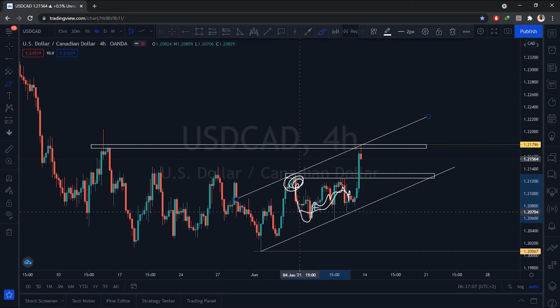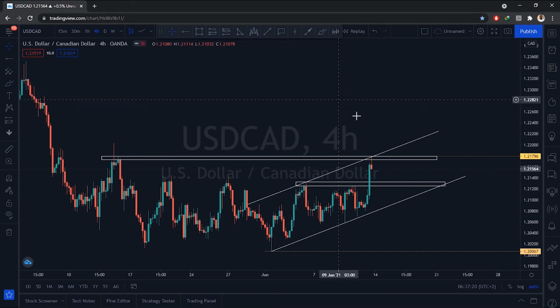Because of this correction, we anticipated that the market was going to push to the downside, but as you can see, it started to move to the upside, and that's when we closed with some profits to avoid taking losses after the market had given us some profits.